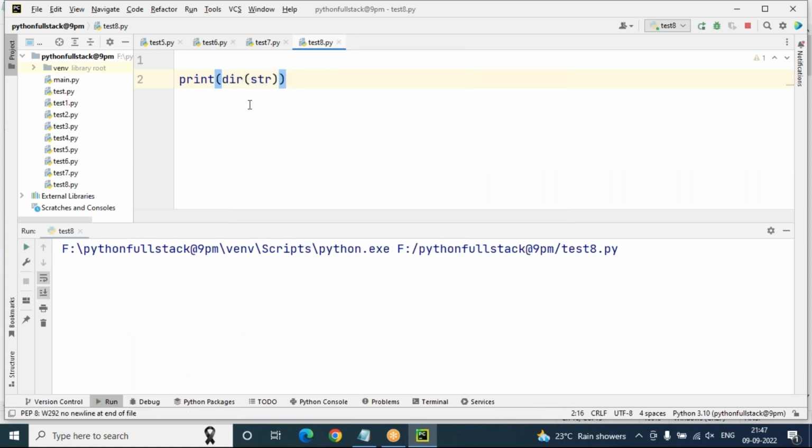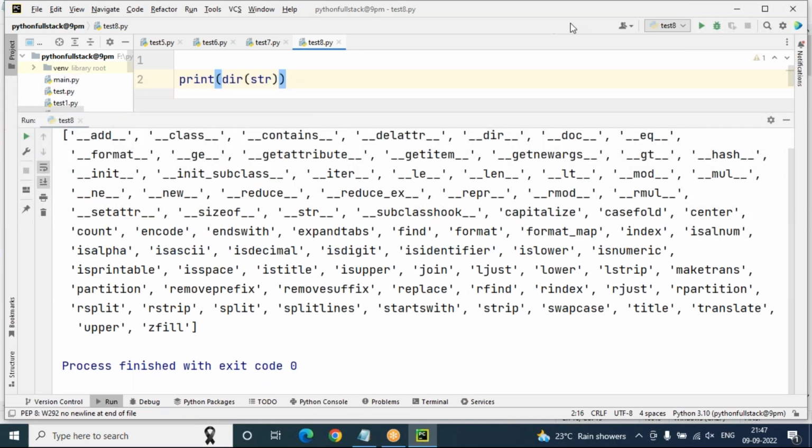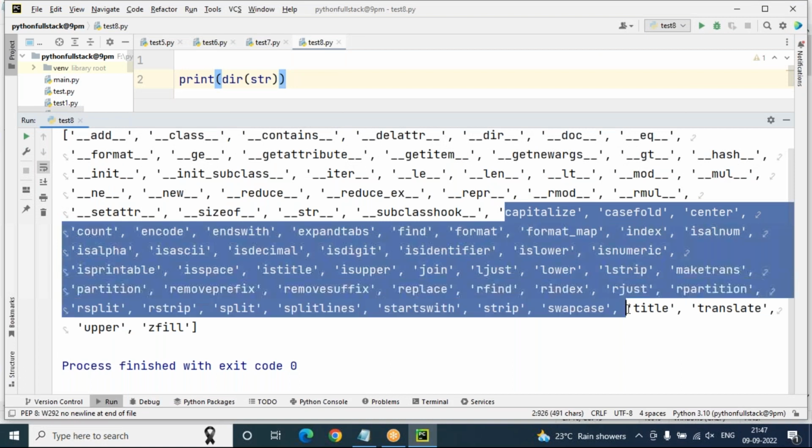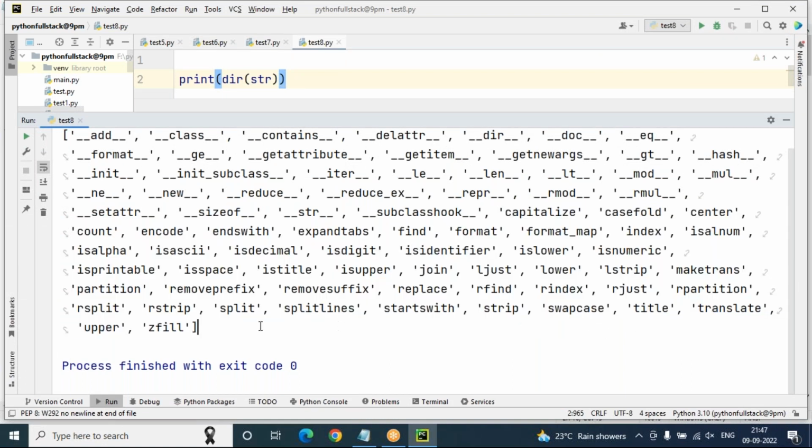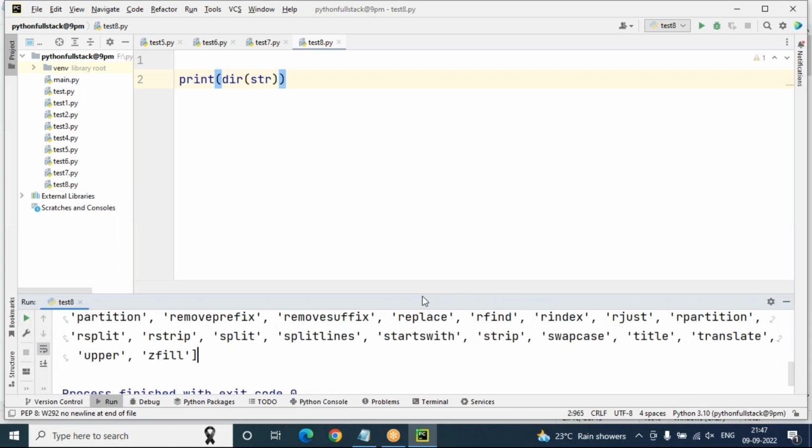Using this syntax, you will get a complete list of functionalities that we can apply on string. Look here, these are the main functions we can apply on string. But in these functions, notice, are you finding any sort method anywhere? Nowhere can you find a sort method. That means a string doesn't have any sort method, so we can't apply a sort mechanism on a string.